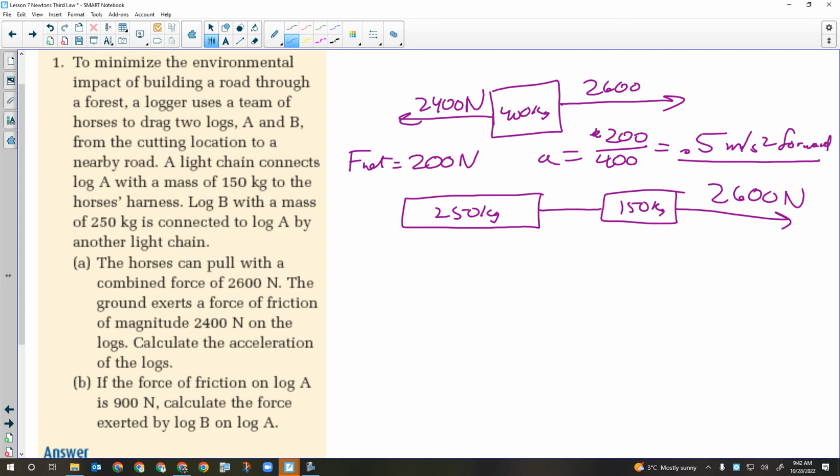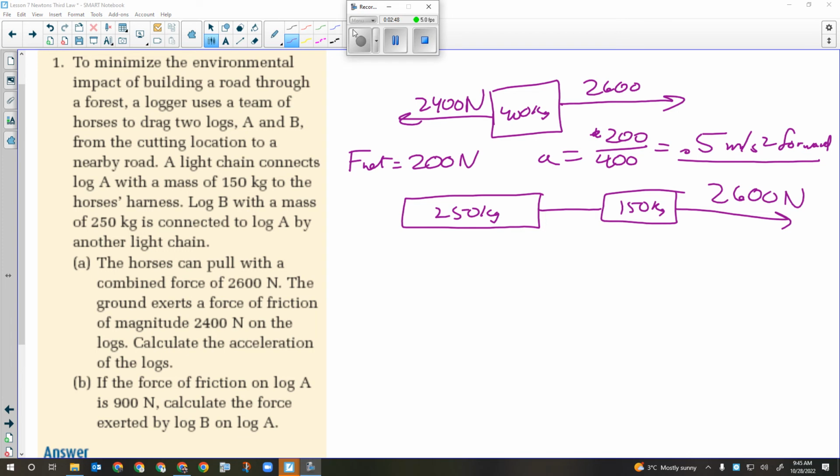Can you solve this with either log? Part B. Okay, you can. You can solve this with either log. Either one will work. One of them will require you to do an extra subtraction operation. Nothing terribly difficult. All right, I'll give you a few more minutes on that, but you definitely have to separate them if you were kind of lost. You've got to pick a log, and use that one to figure out the answer.